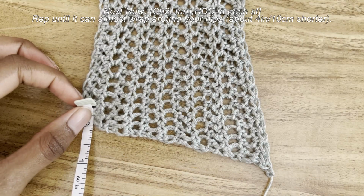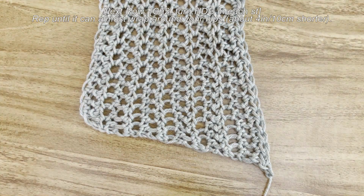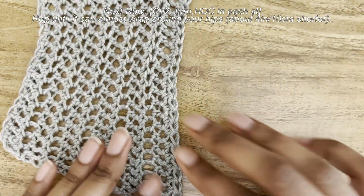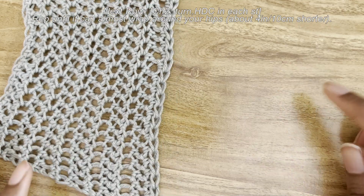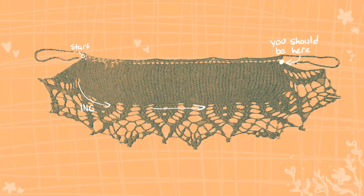Now I've reached the point where I'll stop increasing, and we're just going to half double crochet in every stitch until it's almost long enough to wrap around your hips. Since the previous row is just repeating, I'm about to do a huge time skip, so here's a visual on where you should be by the next clip.